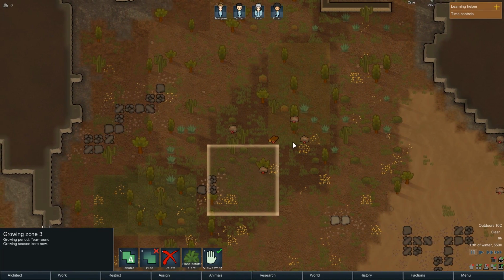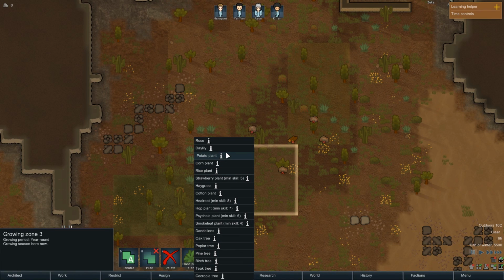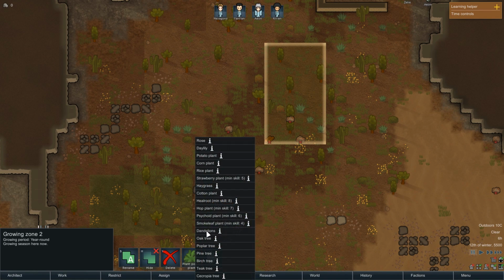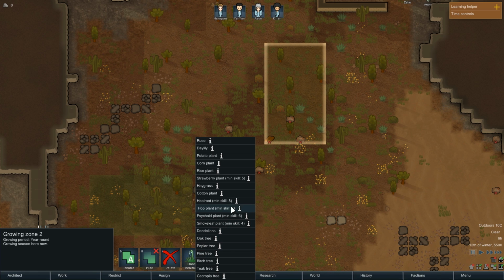Okay, they are separate, even though they look vaguely the same color. Right, you don't want to be potato. We want you to be rice. And then we want you to be heal root. None of your non-downgrowers of this skill. Okay, so I guess not heal root to begin with.